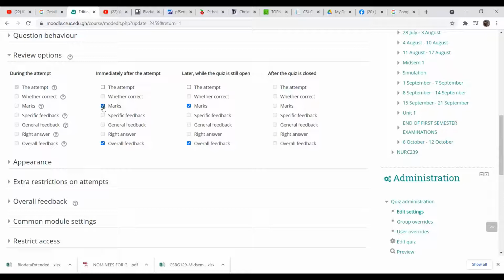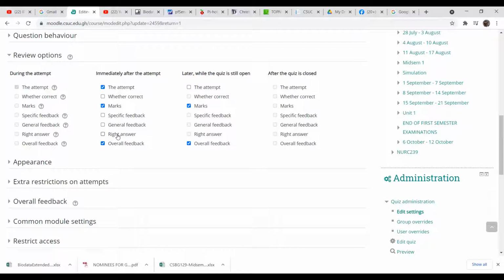Ideally, what happens is that I want to review it. And so I make sure that I check the attempt and immediately after the attempt, right? Once I do that, I have the options enabled, right?